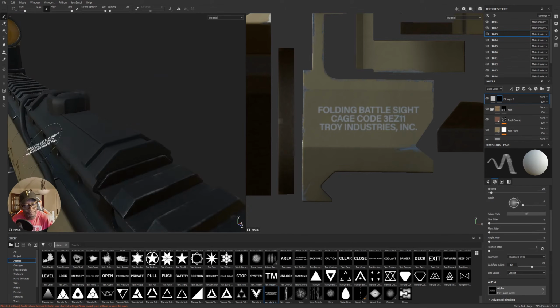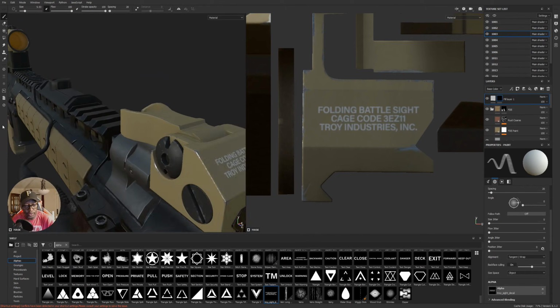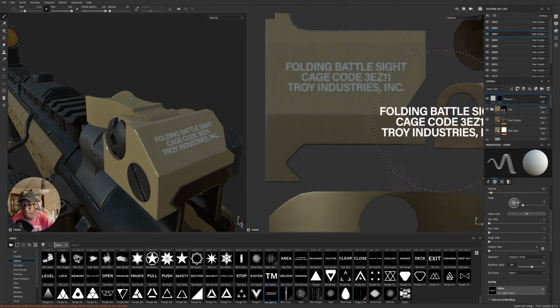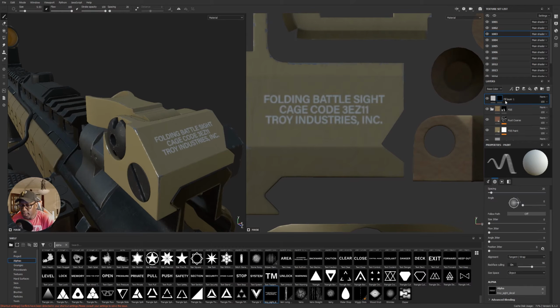Now if you want to damage it or whatever you want to do, if I go back to my front one, you want to scrape off some of that paint, you can do that. If you come under the fill layer, in fact, let's go in here and just name this site text.